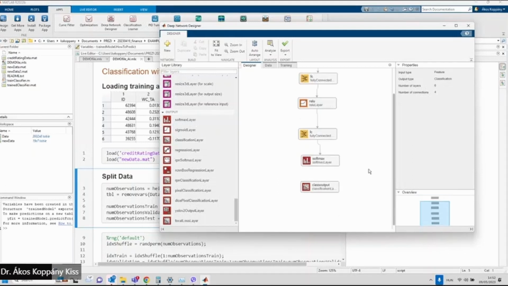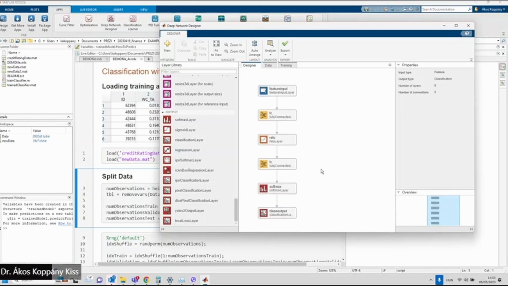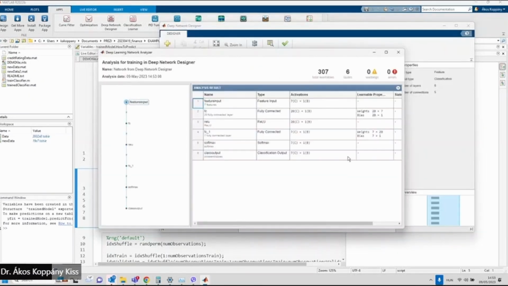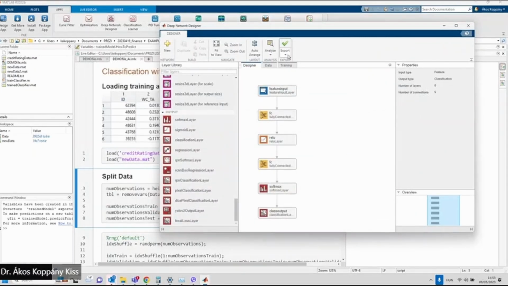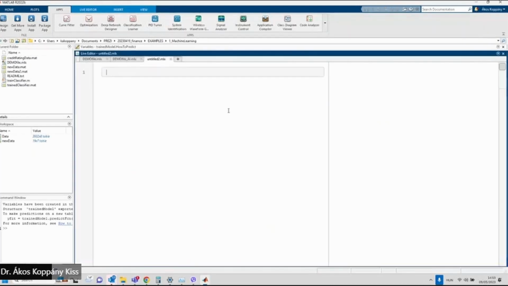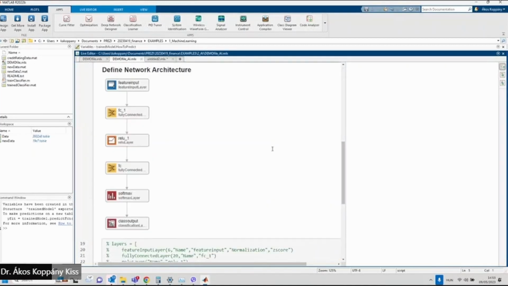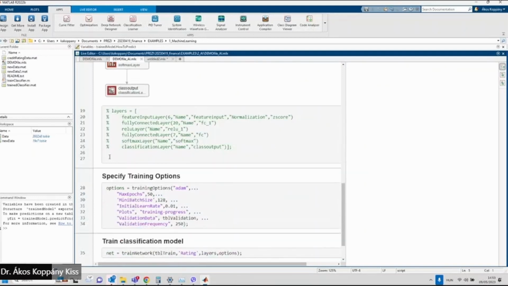I make the connections between them. I can just click auto layout to get a nicer look. I can analyze it to see if it has something wrong, but there are no warnings or errors. So I can just export, let's say, generate code, and we will see that this code represents the actual network architecture.